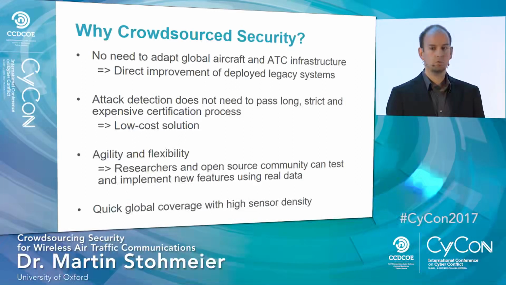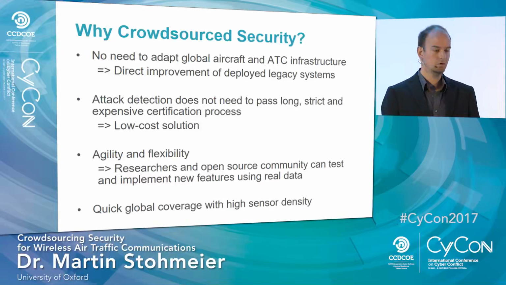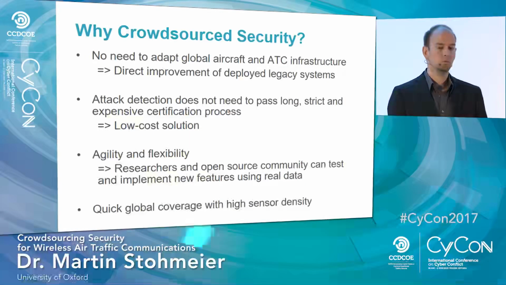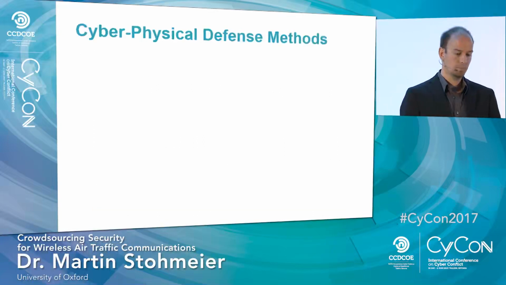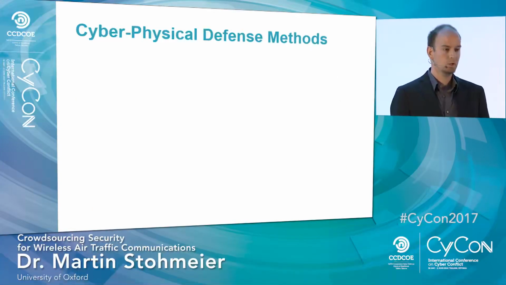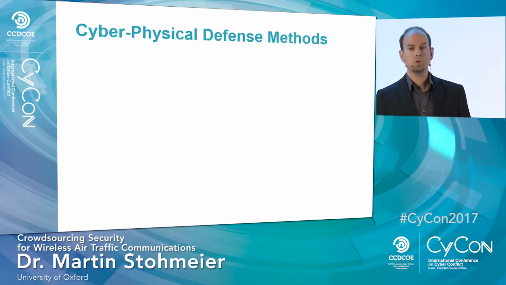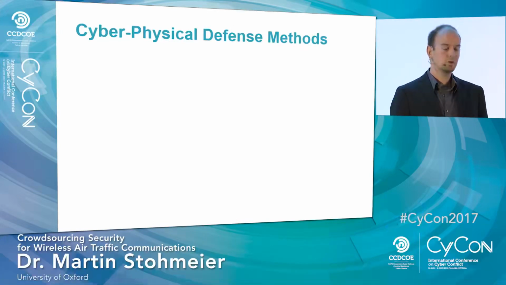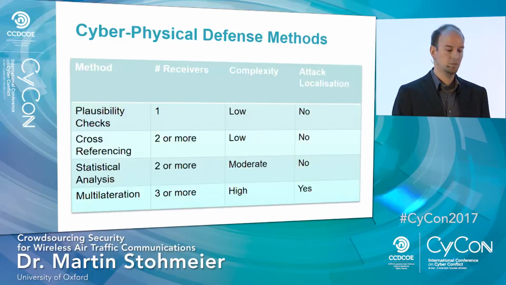There's a large open source crowd involved in this aircraft tracking. And people for OpenSky are also working on open source software. They can test their approaches with real data and test and deploy a lot of new approaches very fast. And last but not least, you can achieve very, very quick global coverage with high sensor density. There are tens of thousands of sensors around supplying the large commercial trackers at the moment. So that's a large pool of people that we can tap into. And indeed, we use this high sensor density for several new approaches outside of cryptography, and we call them cyber-physical defense methods, because we exploit the physical characteristics of aircraft signals instead of their content to verify the actual contents of the message sent around.